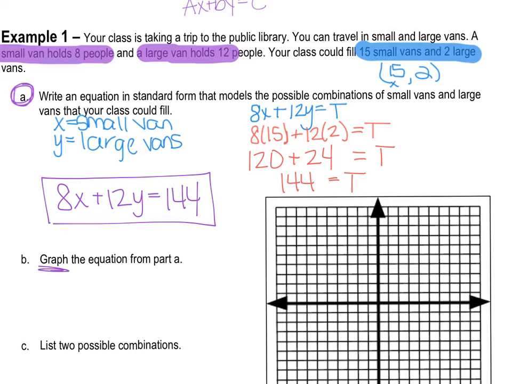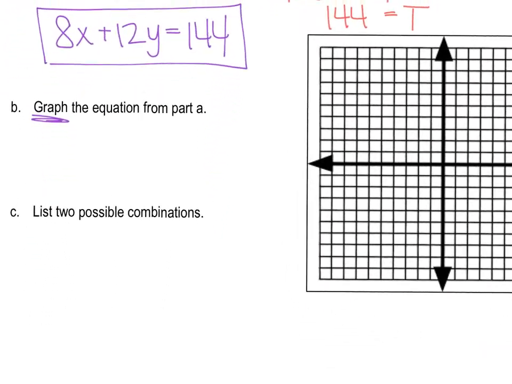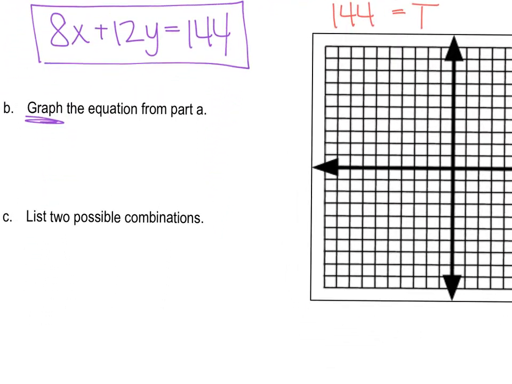When you graph using standard form, you might recall back to, I believe it was in chapter 4, when we found our intercepts. When we found intercepts, if you have an equation that is already written in this format, we can solve for the x and y intercept. So I'm going to use this equation in part B here, and I have to solve for my x-intercept and my y-intercept. So this is like review.